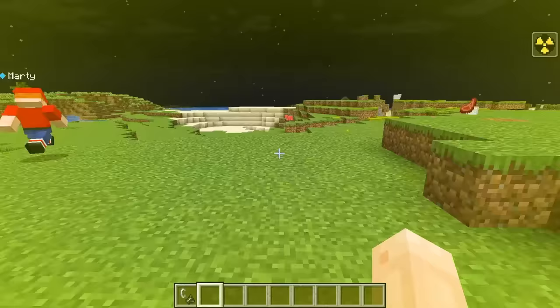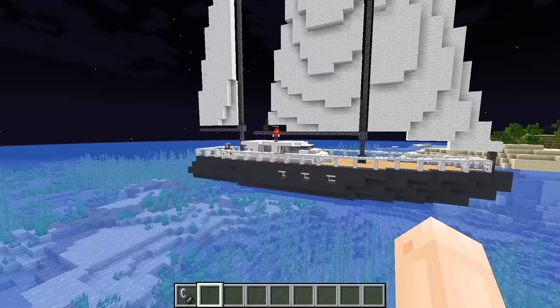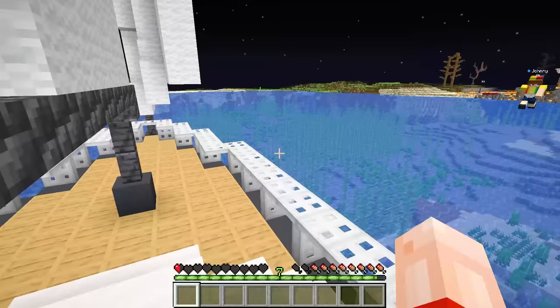Okay, daddy, let's just go to a new area of this map, all right? Okay, let's go before I... All right, follow me this way. All right, daddy, look at you. You just bought a brand new boat in Minecraft. Isn't that awesome? I'm going to set sail on the seven seas.